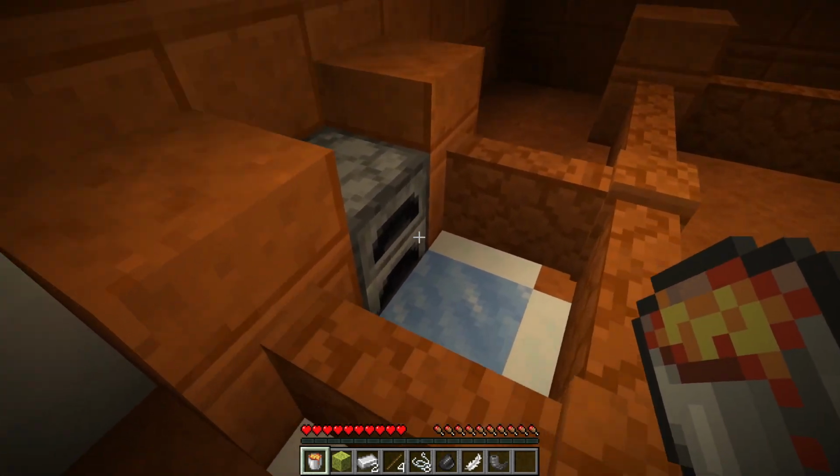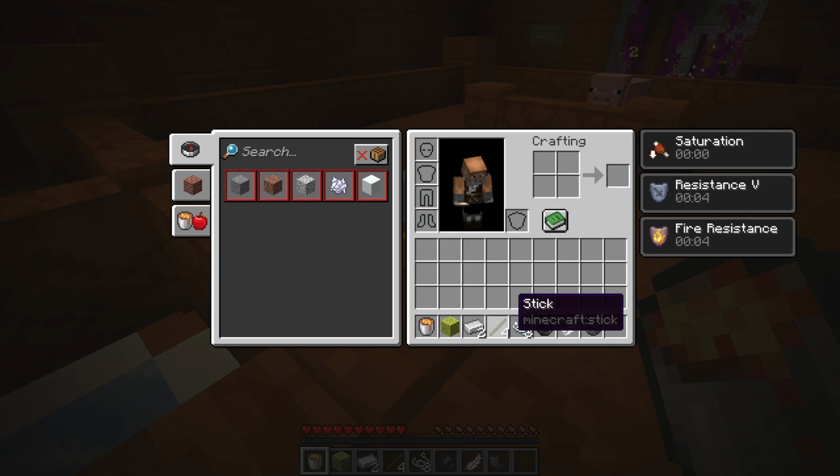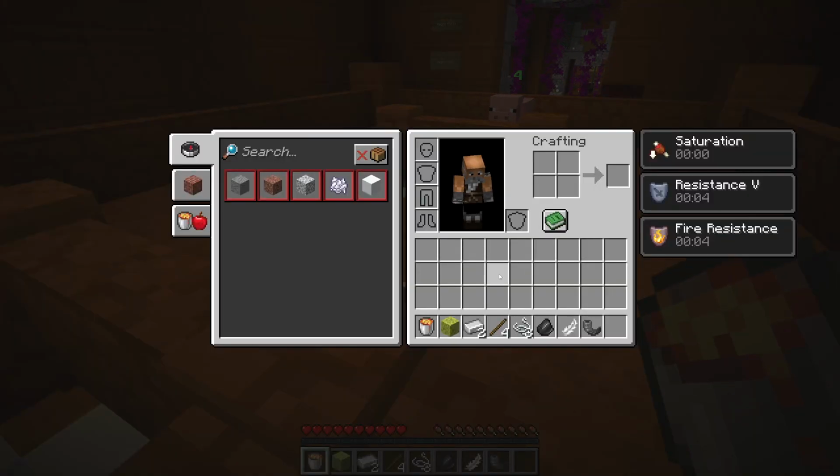What's this for? To lure the pig, we would need like a carrot on a stick though? Can make an arrow? Well, that's useless. I mean, you can make an arrow and the bow.